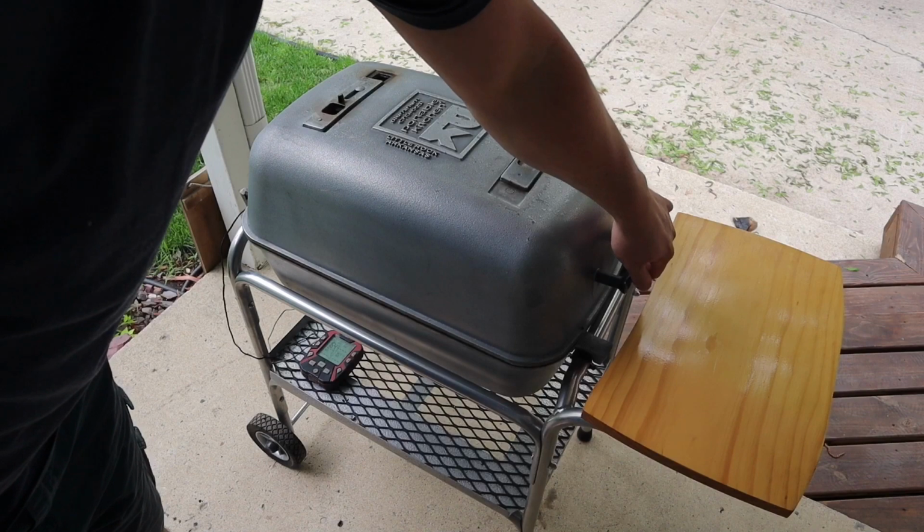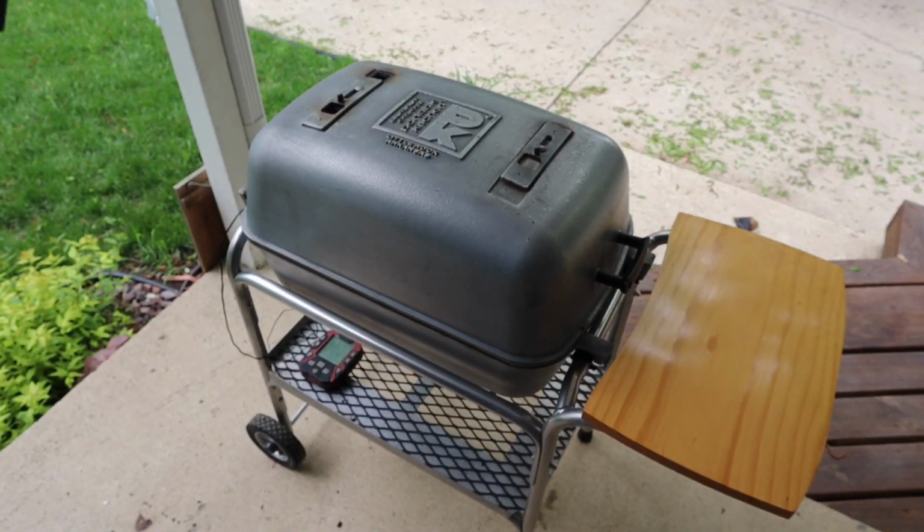Temperature we're going to be shooting for today is around that 225 to 250 range. And yeah, I'm going to close this thing down, and we'll give you a progress report in a few hours.